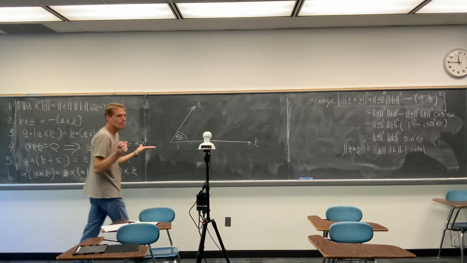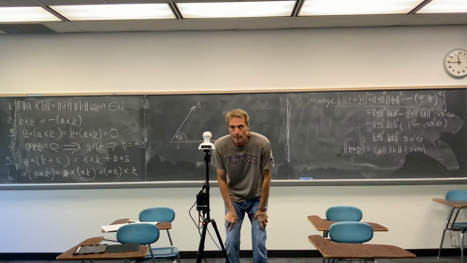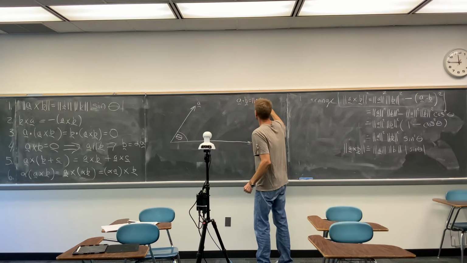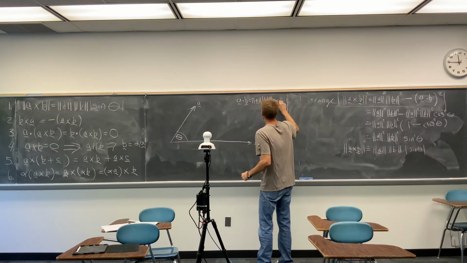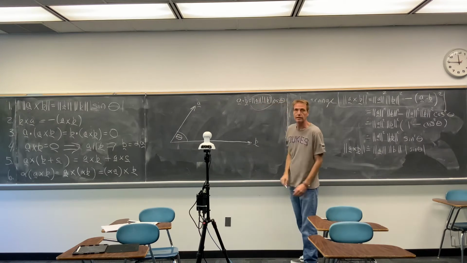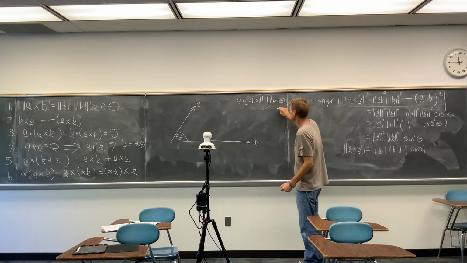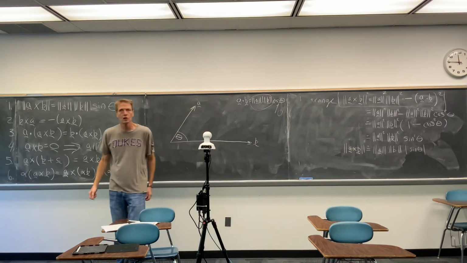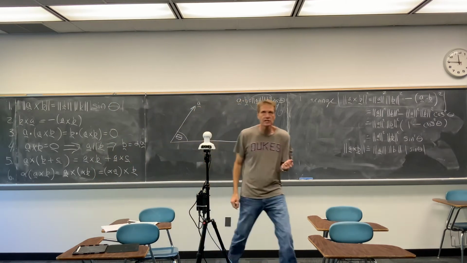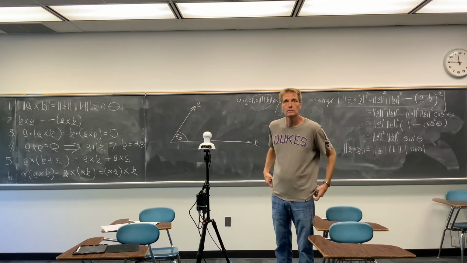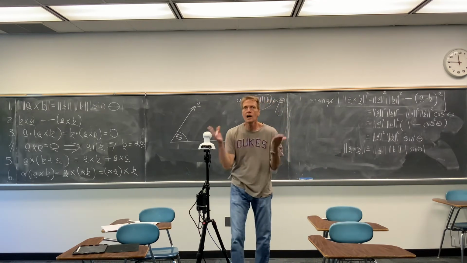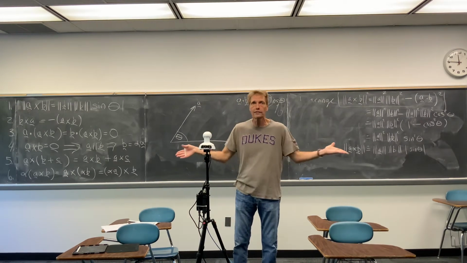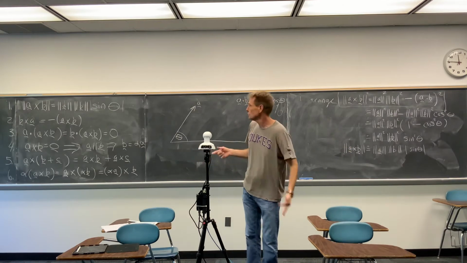Now I've got to ask, if the dot product is 0, and the dot product is equal to the norm of A times the norm of B times the cosine of theta, these guys are positive. Those guys are positive. The 0 is coming from this guy. What angle makes cosine 0? Pi over 2. Does it make sense if the dot product is 0, that the vectors are perpendicular? Yeah, so it makes sense.